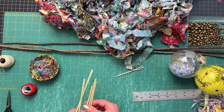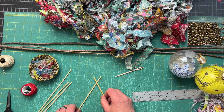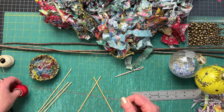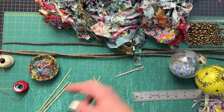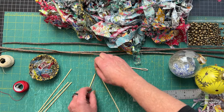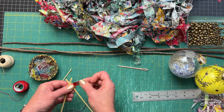So I first have to make my star, and I do find that they're a little feisty at the beginning here. I'm using my skewers, and as I said, I cut these to 7 inches. I do have some regular sticks here from outside, which I thought would be pretty, but skewers might be more readily available. I'm not sure in your area.